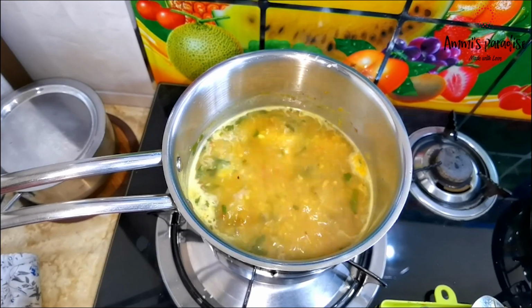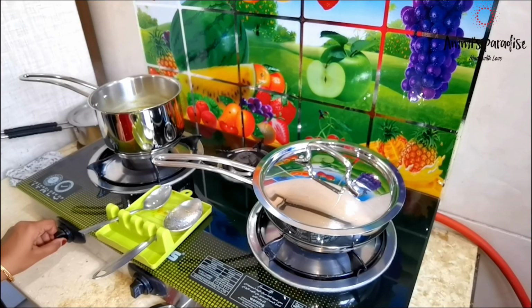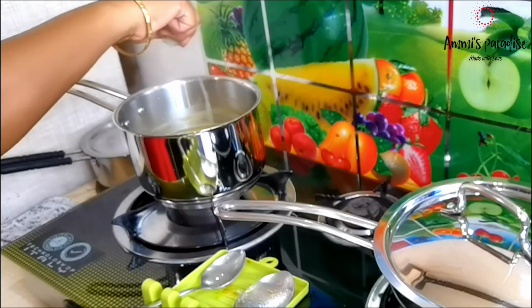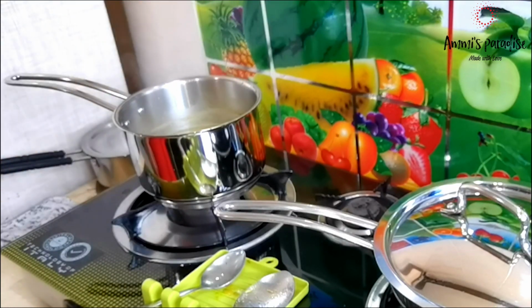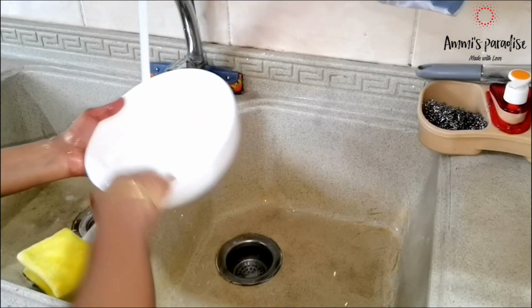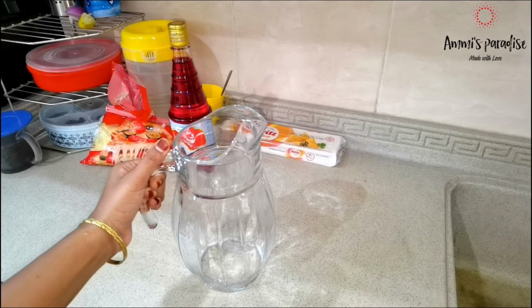Now soup is done. Switch off the flame and add 1/2 a lemon juice and cover with lid. The yummy and tasty soup is ready now. Please try it, give me your feedback. It's very simple and easy soup. It takes just 10 to 15 minutes only.